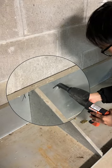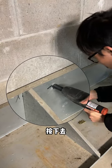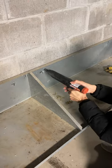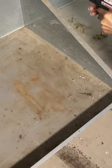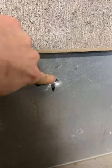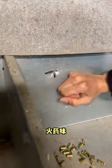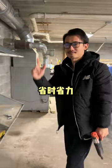Aim it. Press. Ready? One more time. Whoa. Nice. Look at that thing. Holy crap. Look at it. I smell the gunpowder. Woo! Nice, just save a lot of time.